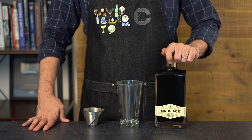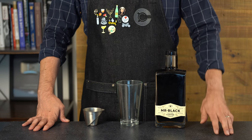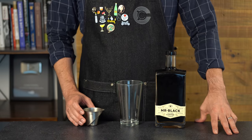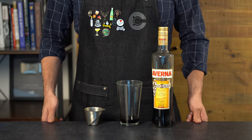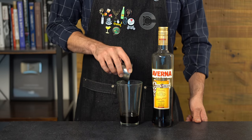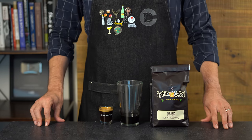I'm going to use one of my absolute favorite coffee cocktail ingredients: Mr. Black coffee liqueur — more on them later. Grab yourself a shaker glass and we're going to start with one ounce or 30 mils of Mr. Black. We're going to pair that with Amaro Averna, which is bittersweet with a bit of a caramel flavor and a little bit of citrus. It pairs really well with coffee — another one ounce or 30 mils.